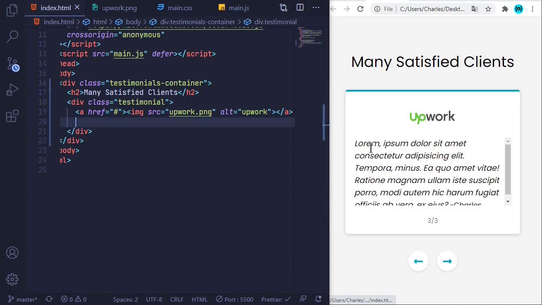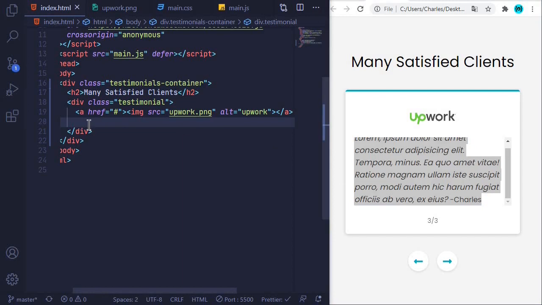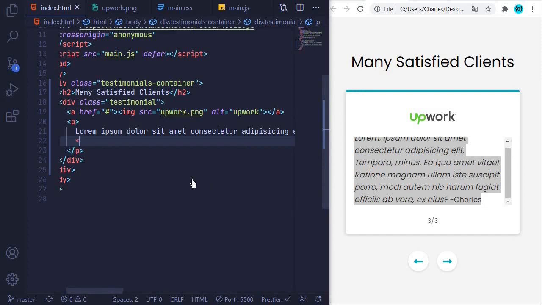After our logo, we will have a p tag which will contain our testimonial right there. So right here, I'll include a p tag and some dummy text, lorem, and then at the end of the p tag, I will include a span, and this span will include the name of our client.